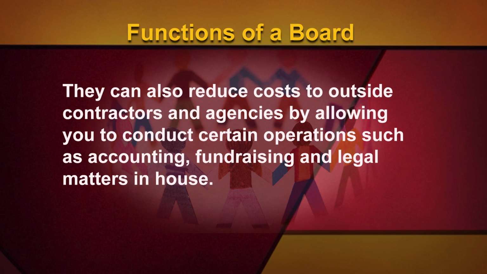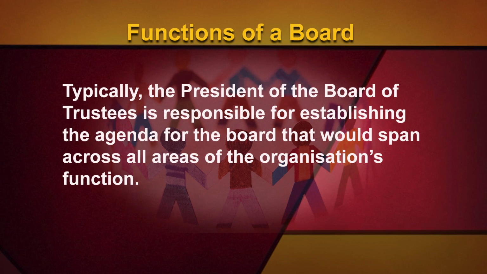They can also reduce costs to outside contractors and agencies by allowing you to conduct certain operations such as accounting, fundraising, and legal matters in-house. Organizations that benefit from active, well-informed, and responsible trustees are often the best placed to fulfill their missions. Typically, the President of the Board of Trustees is responsible for establishing the agenda for the board that would span across all areas of the organization's function.